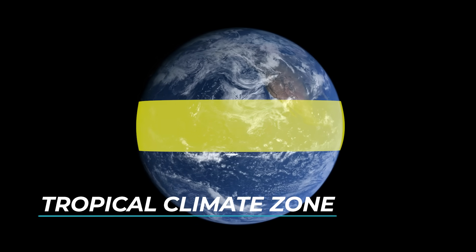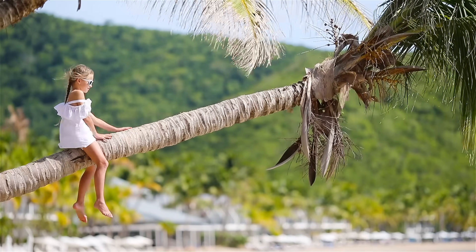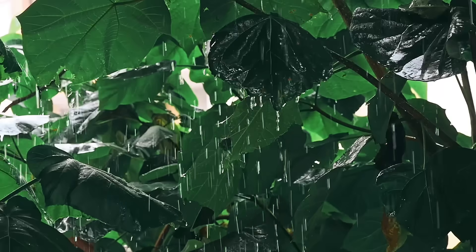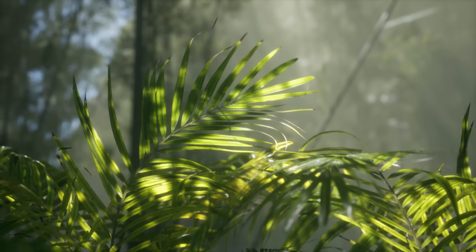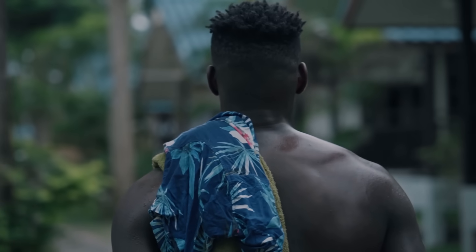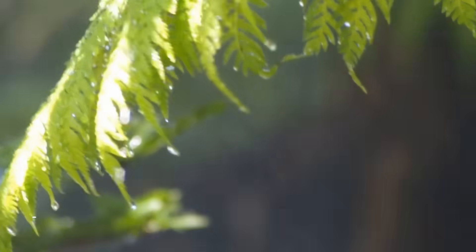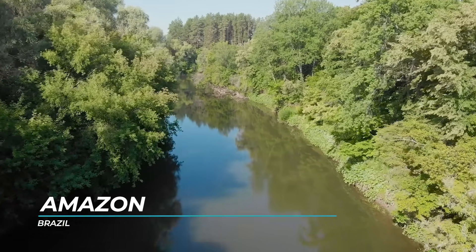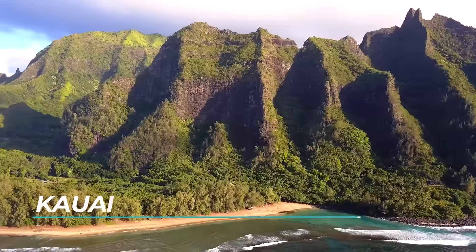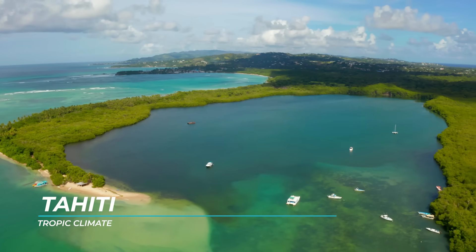The tropical climate zone is just north and south of the equator. More than 40 percent of the people on earth live in this climate zone. The temperatures are very warm, so it can get pretty hot. Tropical climate zones get a lot of rain, especially in the summertime, which makes it very humid. That humidity can make you feel even hotter. In wintertime there is less rain than in the summer, but it still stays warm. The Congo in West Africa and the Amazon in Brazil are both rainforests and examples of tropical climates. Thousands of islands like Kauai, Bora Bora, and Tahiti are also located in tropical climates.